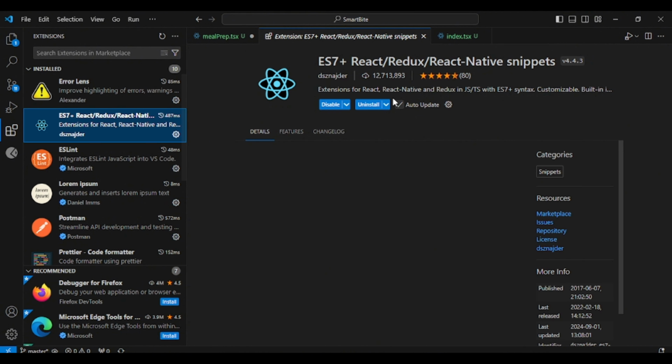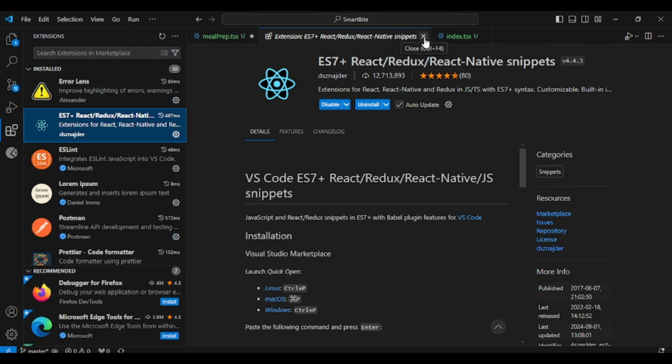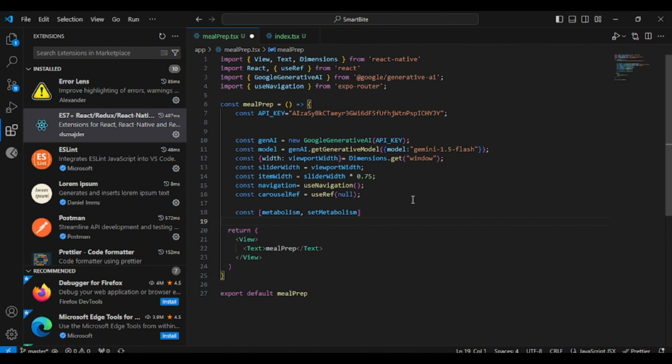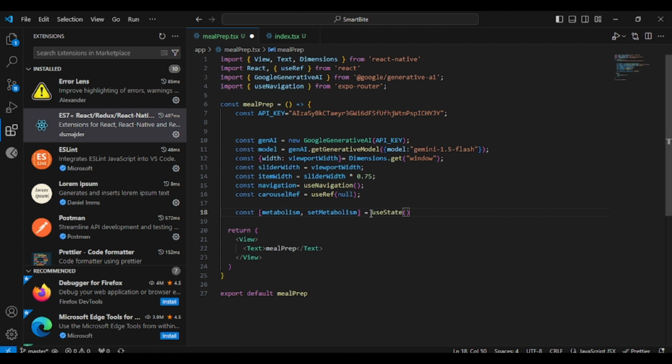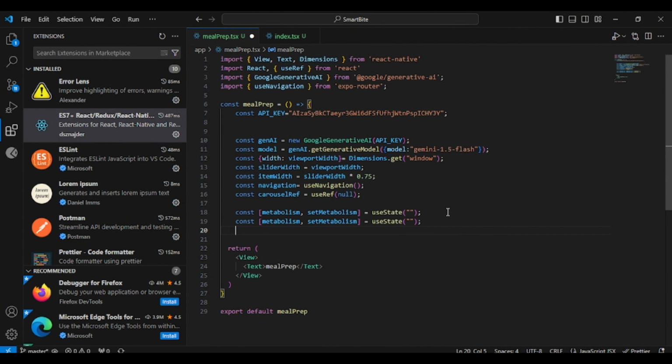You can use this snippet, by the way, if you want to get generated snippets from React, like ES7, React Redux, React Native. It's very useful. And with the Tabnine extension, you can get code snippets and code completion instead of writing the whole thing.